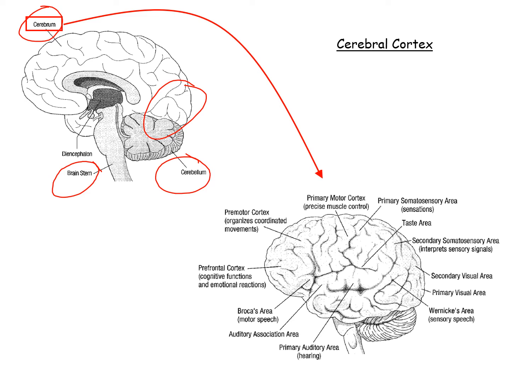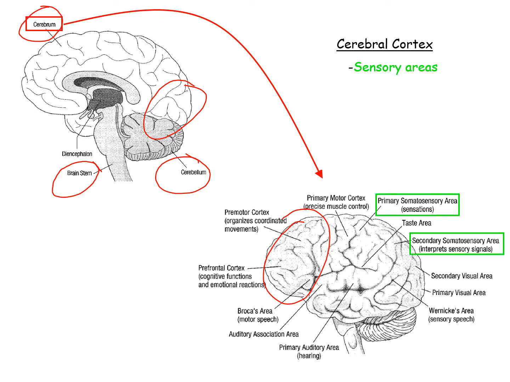Generally, we look at the cerebral cortex of our cerebrum. This contains our primary motor cortex, our primary somatosensory areas, our taste areas, and our secondary somatosensory area. Our occipital lobe is our visual area. So we have lots of parts in this. You won't need to know every part, but you should be comfortable that if I ask what the premotor cortex is, you can say it's in the frontal part of the cerebrum.